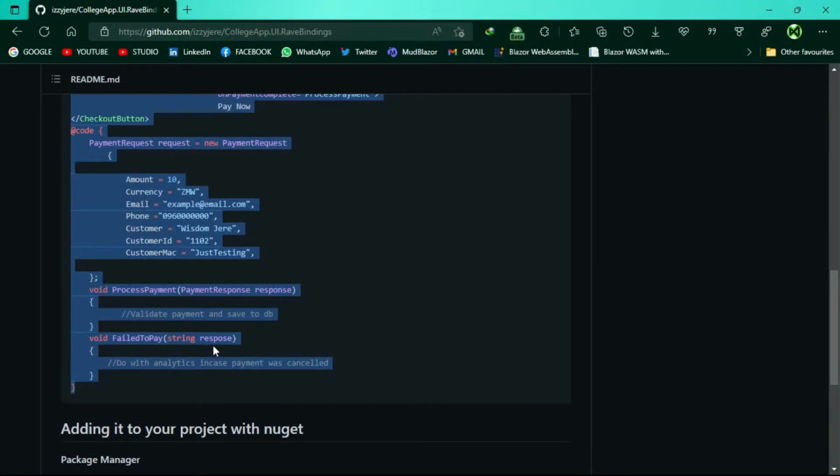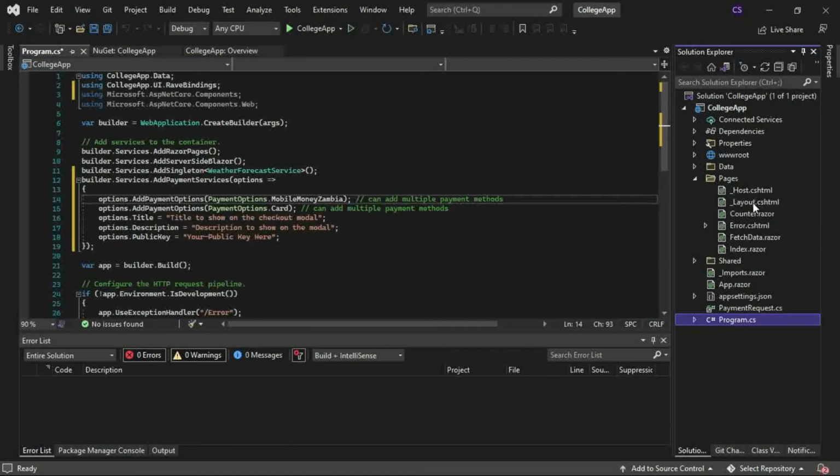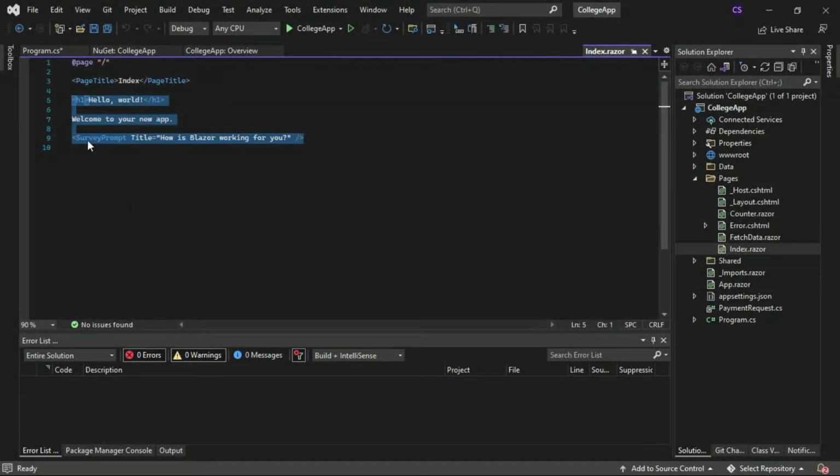Otherwise, if you already have an application or a web application that you're building that is already in existence, you can just add this to wherever you want to add your button. Okay, so by your button I mean your pay button. So now in this case I'm just going to put that in my index page, because this is just a basic project. Okay, and I'm just going to add it there. I'm just going to replace it with that.